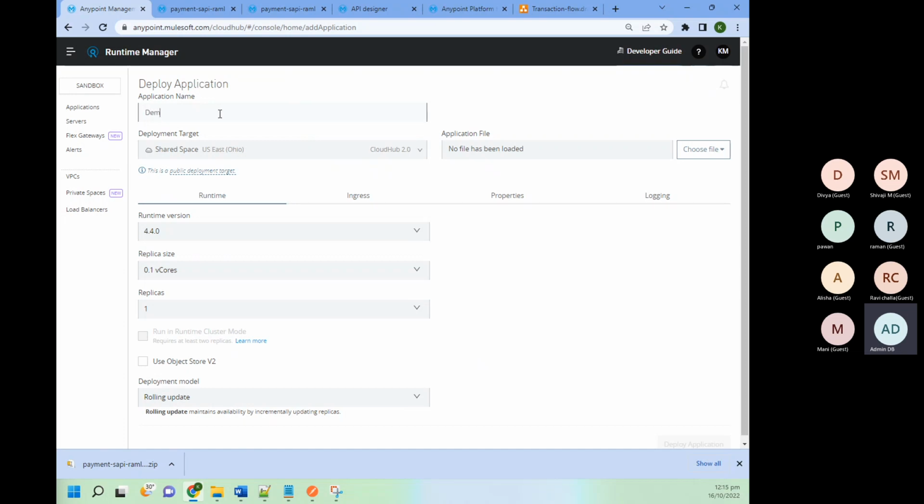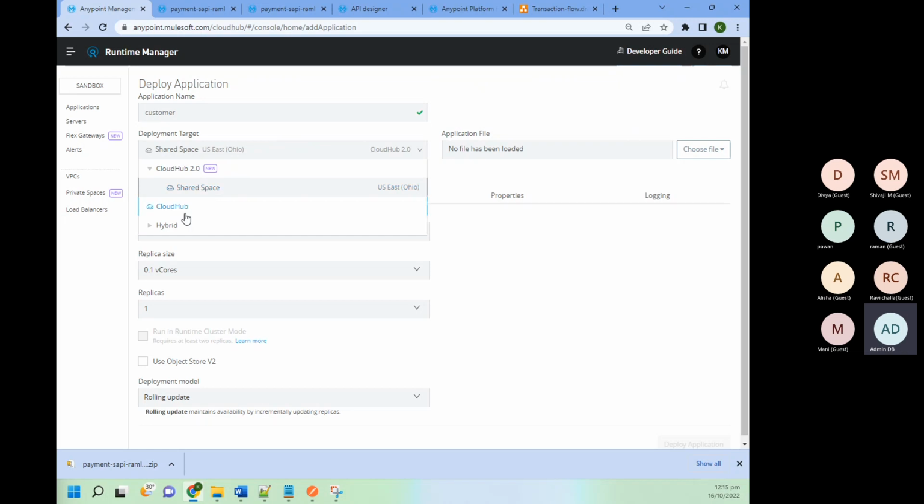Let's say I'm using demo only. Okay, maybe it's related to only your set of workers, it should be unique within that. Then fine. So here I am giving the application name as customer. And here you can see they have introduced CloudHub 2.0 also.